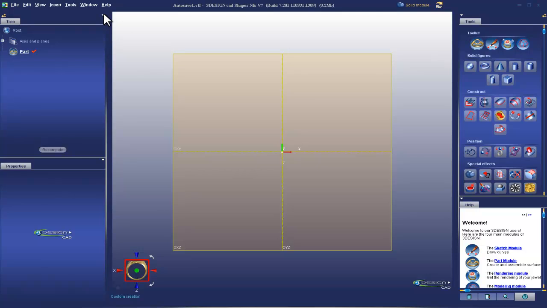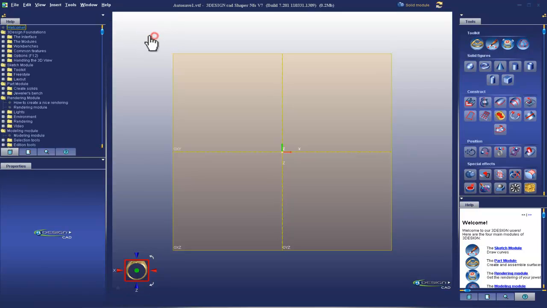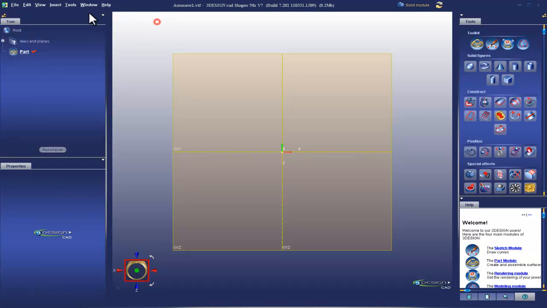This means I could also close this and put my help here. So you can customize your workspace, but I recommend, at least for the first 6 months of getting to know the program, keep it with the default settings, which is tree, upper left, properties, lower left, tools, upper right, help, lower right.